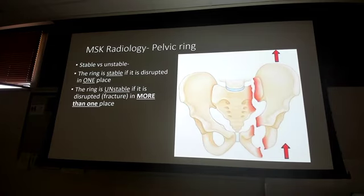I can do that. Think of a donut, right? It's a weird analogy, but think of a donut. A regular, not the cream-filled ones or the jelly ones, right? The regular round donuts. You take one bite of the donut, the integrity of that donut for the most part is still together, right? I just took one bite out of it, it's still together. Still has that little shape, you set it down, it holds the shape. You take 2 bites in 2 different areas, you have 2 different pieces. That donut no longer has that stability.